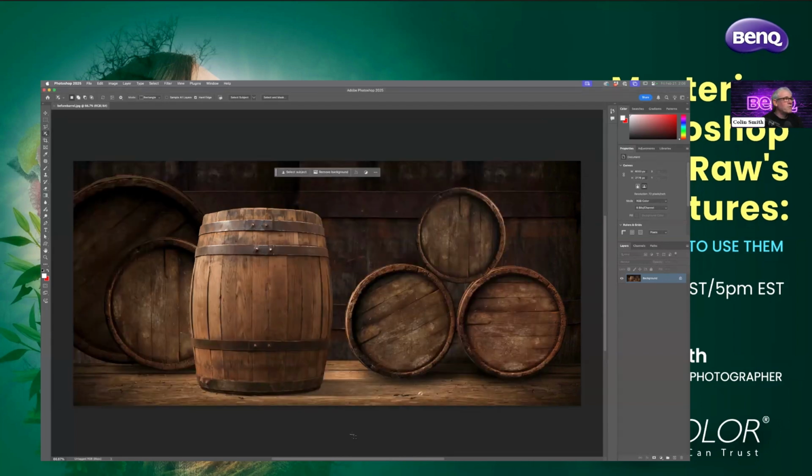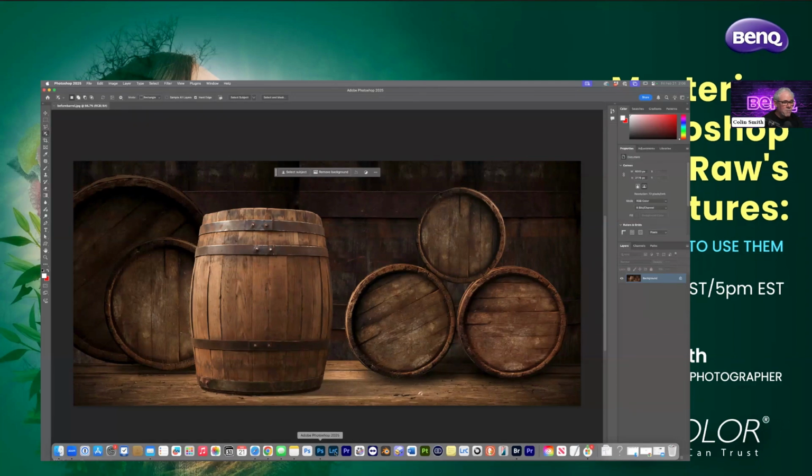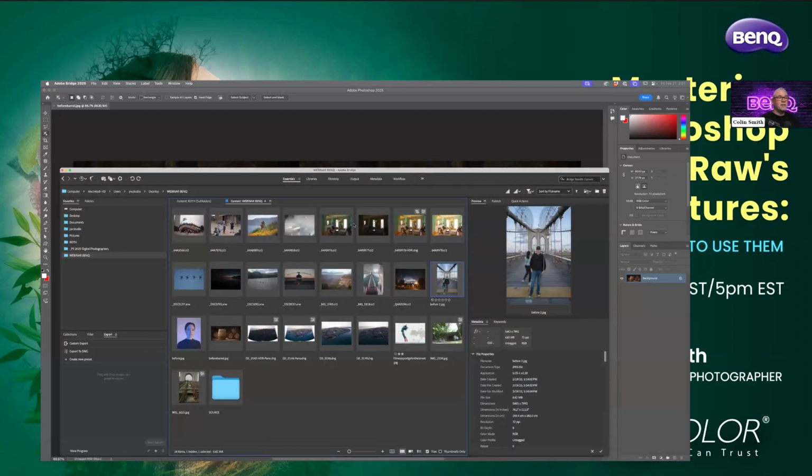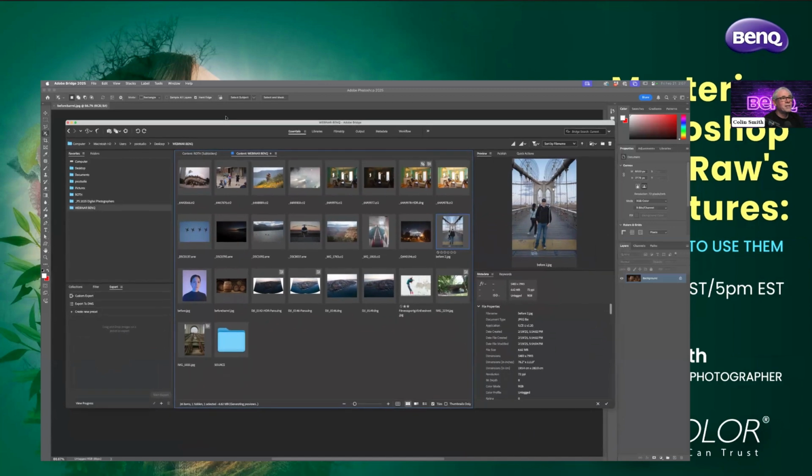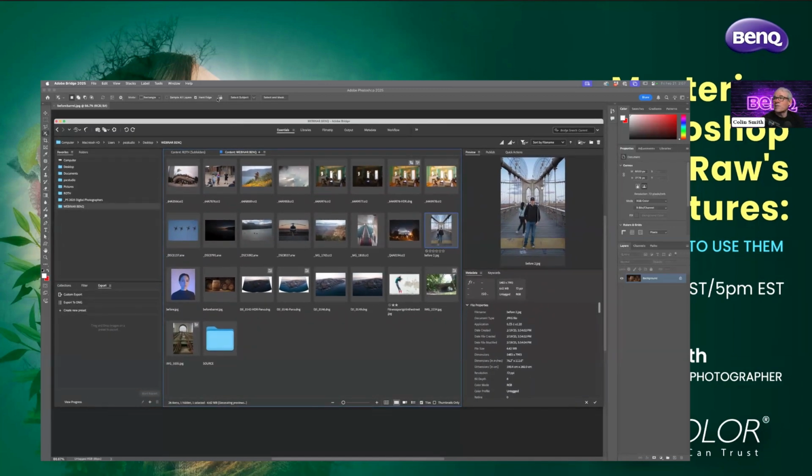So the first example, I'm just going to go into Bridge. And by the way, let us know in the comments what you guys are using. What camera are you using? Are you guys shooting Canon, Sony, Nikon, Olympus, Fuji, whatever you may be shooting? Let us know. I shoot Sony myself right now. I used to shoot Canon, and I switched over because at the time I needed mirrorless, and Canon didn't have mirrorless at that time. All right, so let us know that.